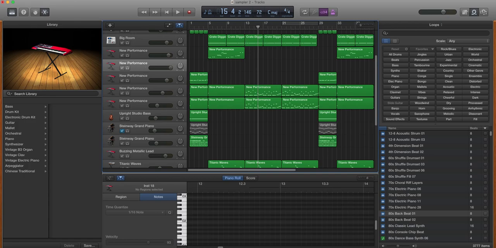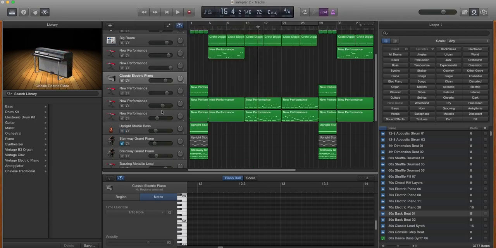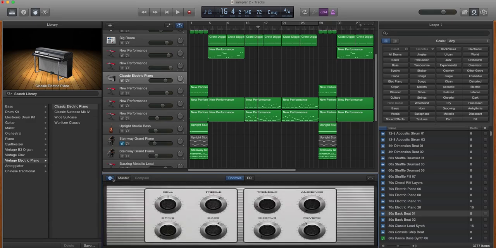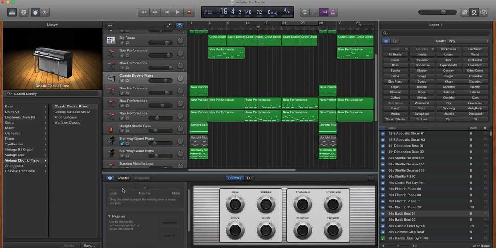Okay, so first thing to do is we're going to open up the software. So I'm going to get a new track. I'm going to choose a software instrument. I'm going to go up here and I'm going to turn on smart controls, and I'm going to make sure that in this section that this icon, the show inspector, is on. The plugin is going to make sure there's the drop down, and then I'm going to click on instrument.